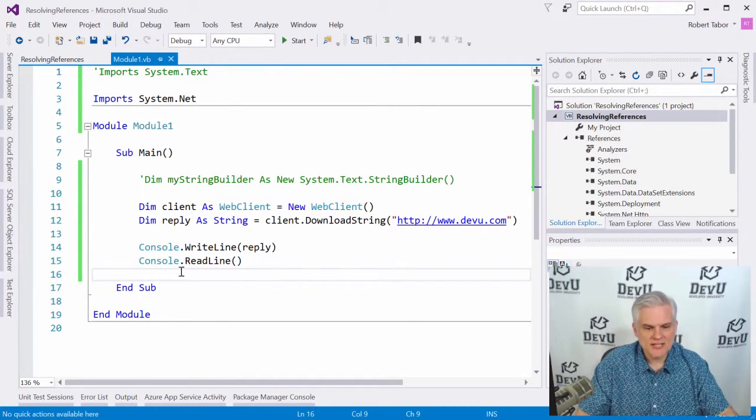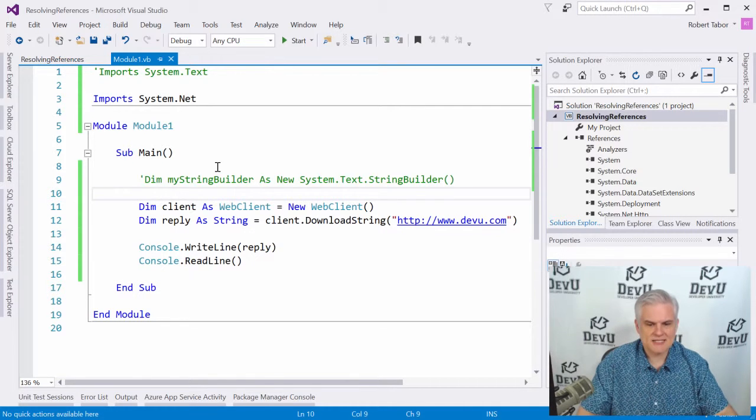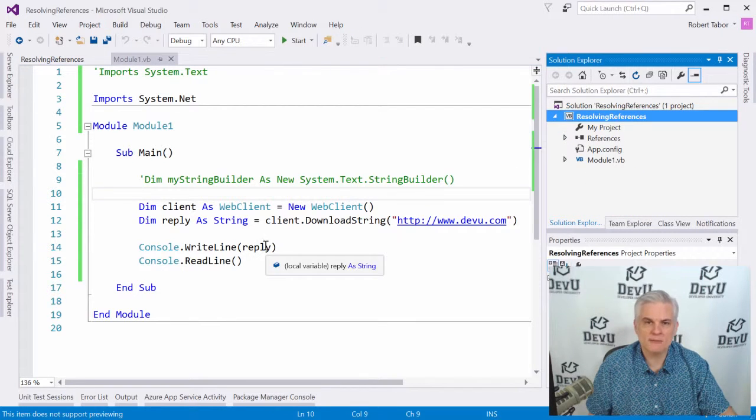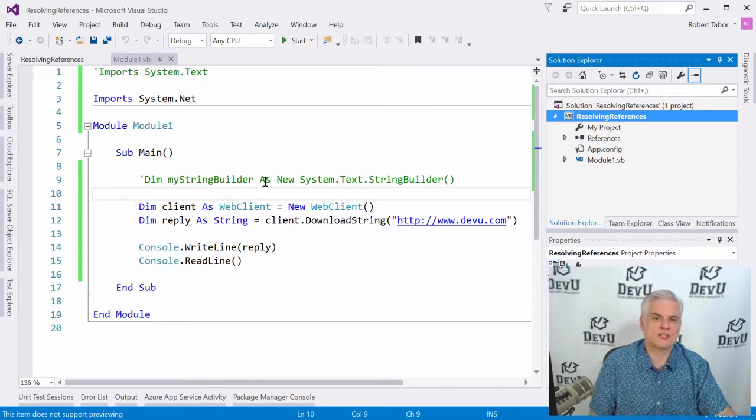All right, so that's all I really wanted to illustrate, is how to work with namespaces and how to resolve references to classes that we have references to because they're part of assemblies that are referenced in our project, but that we have not yet imported the namespace into our project's consciousness.